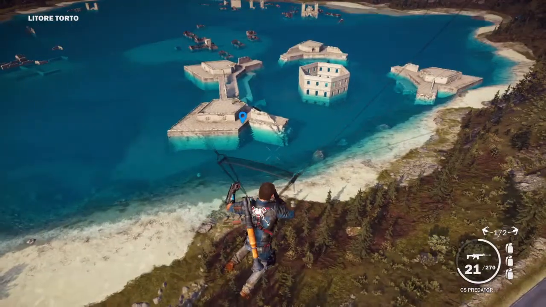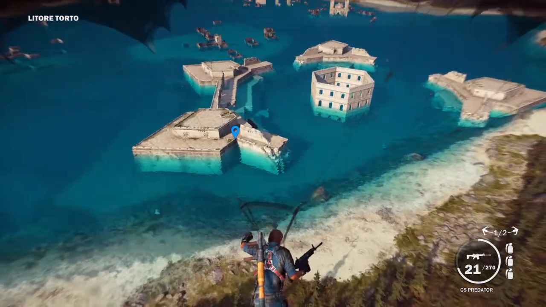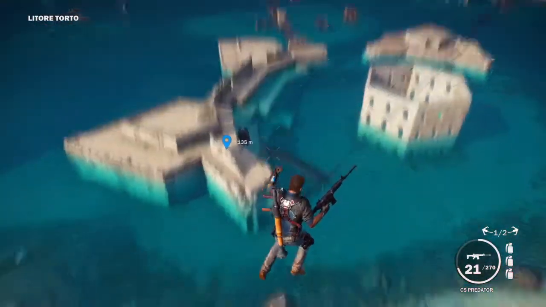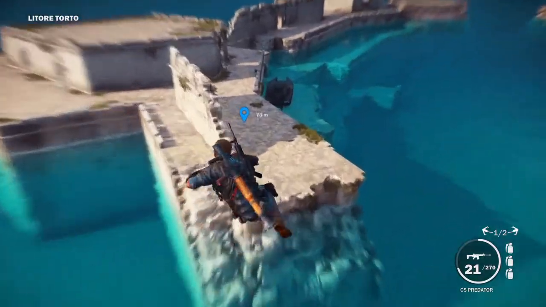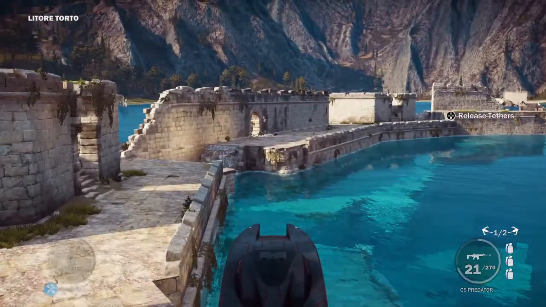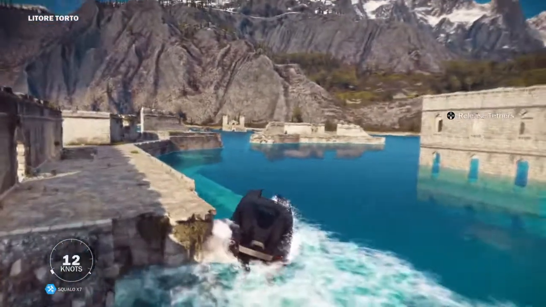So, pretty sure this is where you find it. Yeah, it's right there. It's actually the sickest boat I've ever seen. So basically, this is it. It looks like a Batmobile, to me it does anyway. So you hop inside it. Sick boat, bro.